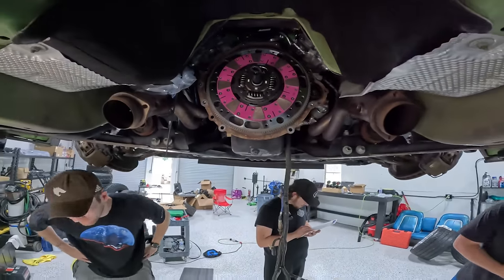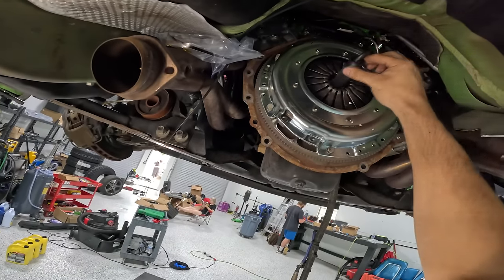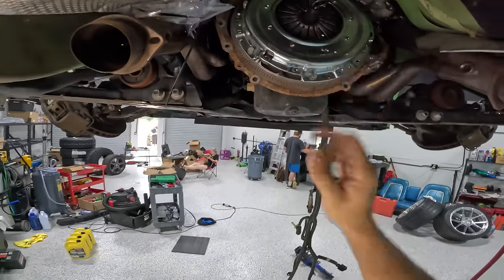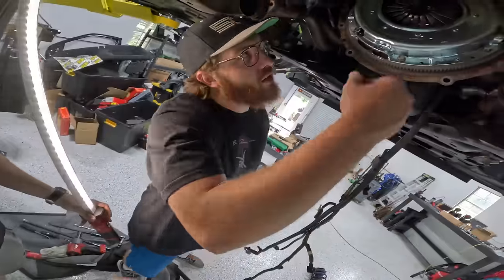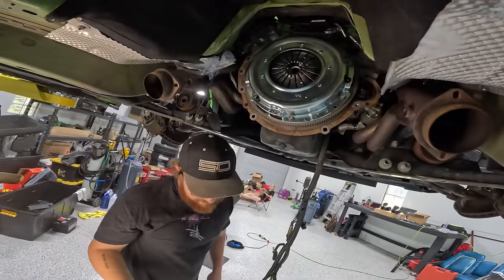Look at that pink clutch. Look at that pretty pink clutch in there. Oh, that's it right there. Oh, yeah, you just gotta be good at it, you know. Let's see what you got. Looks like it's lined up pretty well. Give it a whip. Oh, that was going, yeah.